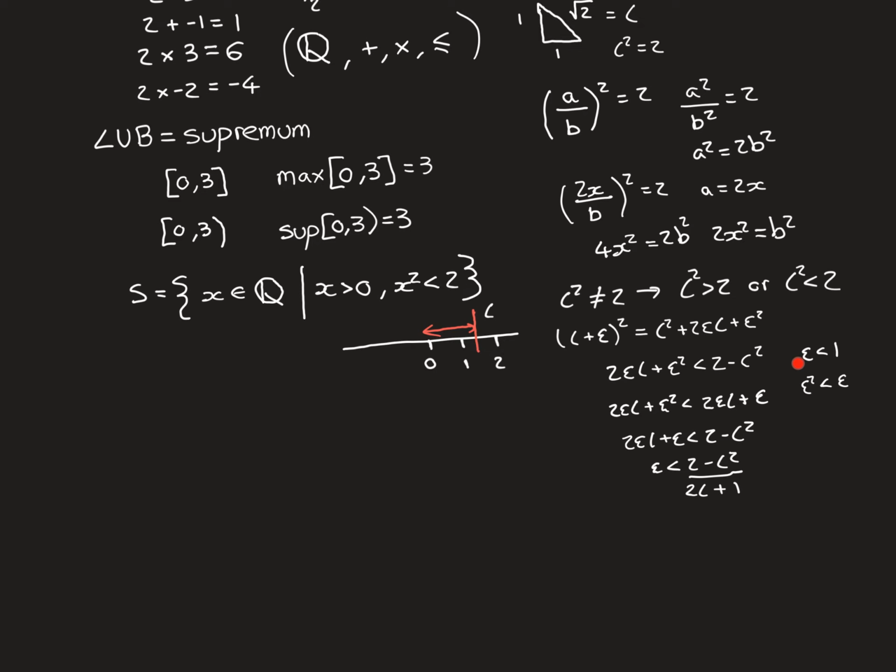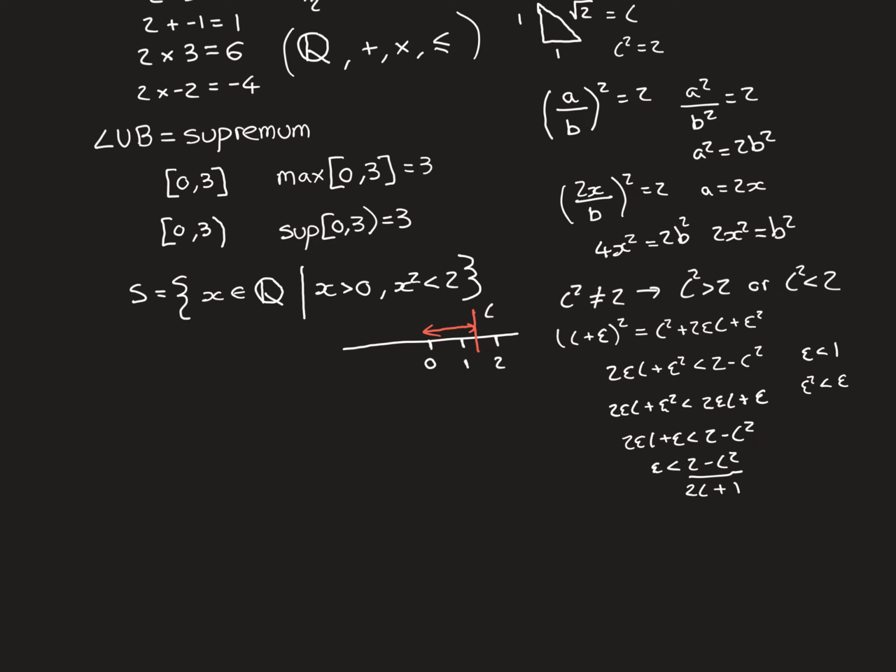So if we say we'll accept that epsilon has to be less than 1, after all, we want epsilon to be small, then we can say that epsilon squared is less than epsilon, and that allows us to say that this difference here, this 2 epsilon L plus epsilon squared, is less, therefore, than 2 epsilon L plus just epsilon. So if we were to make this less than this, then this would be forced to be less than this. So now let's just try and make 2 epsilon L plus epsilon less than 2 minus L squared. And the reason that's useful is we can now factor out the epsilon and bring the 2L plus 1 down here. So we need to make epsilon less than this thing here. And this now is just in terms of L.